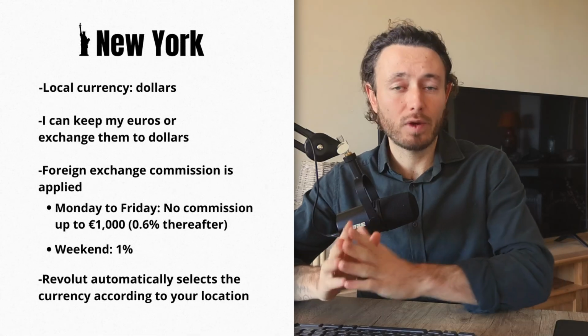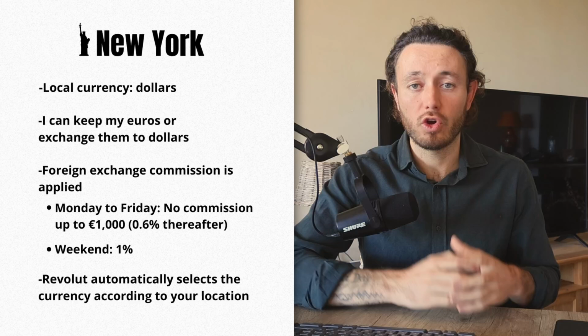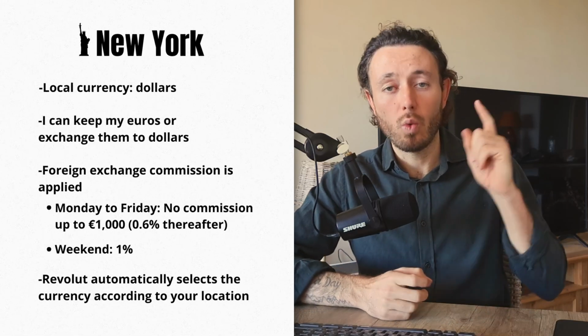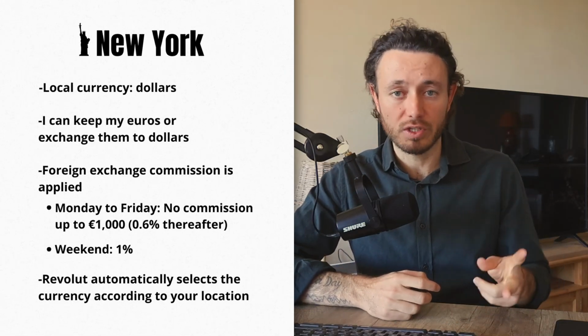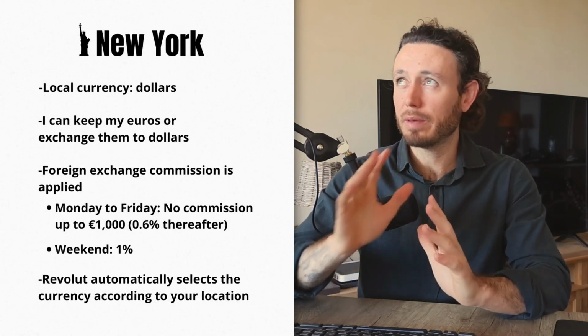But how much does Revolut charge in fees for that? Well, that depends. If you are doing a purchase on a weekend, Revolut will charge you a 1% fee on the exchange of currency from dollars to euros. But if you are doing any purchase, for example, a payment in a restaurant, on any day from Monday to Friday, Revolut won't charge you any exchange currency fee up to a limit of 1,000 euros per month. Why that limit? Because you are using Revolut's standard plan, which is free. If you are using any other Revolut plan, that limit can go up.